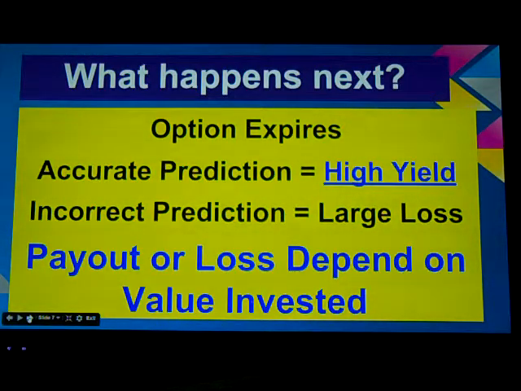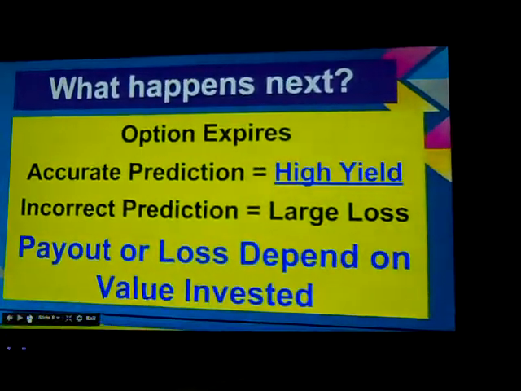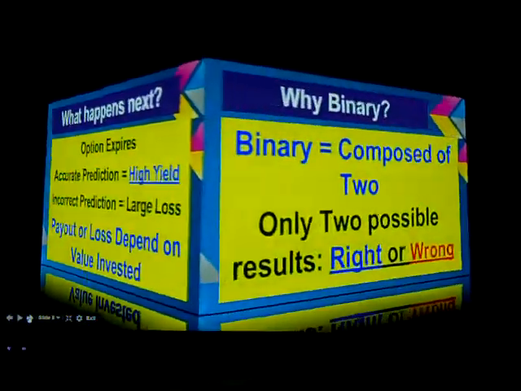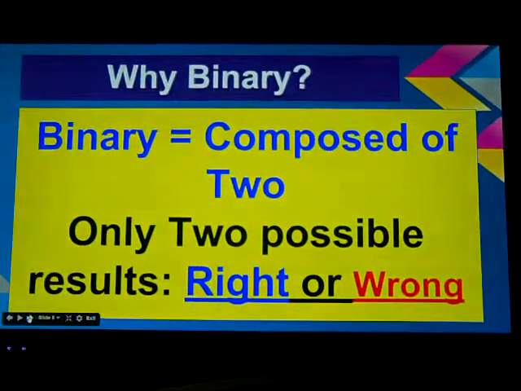So how much you're going to earn or how much you're going to lose depends on how much you invested. If you invested $1,000 in a binary option and you got it right, you're going to earn, for example, $800 in a few minutes. But if you invest $100 on the same option at the same time and you are right, you're only going to earn $80 because that's proportional to the amount of money you invested. $80 for a $100 investment is excellent. No matter how you look at it, 80% is a lot.